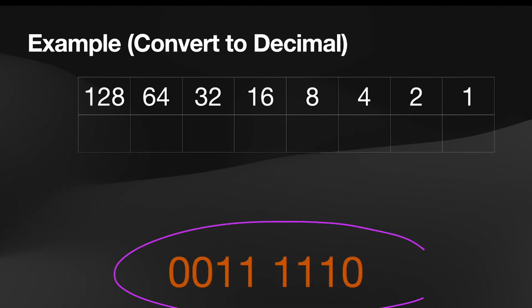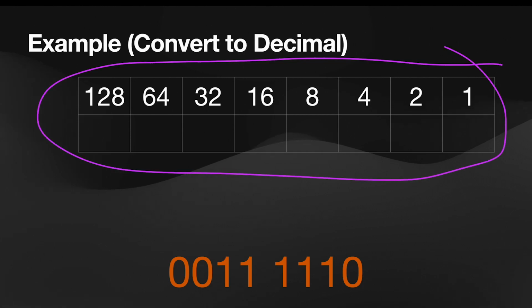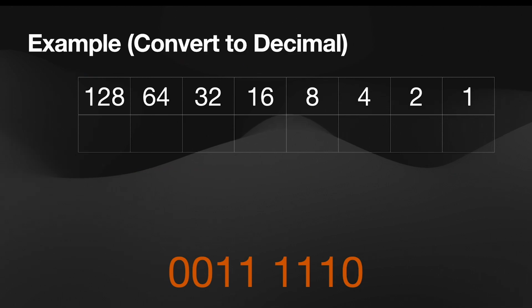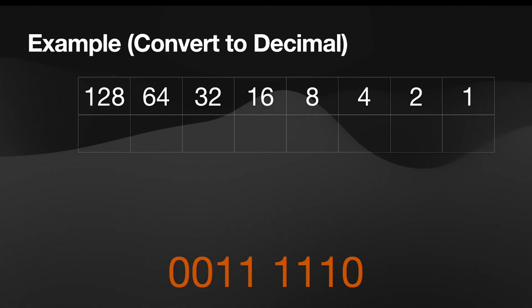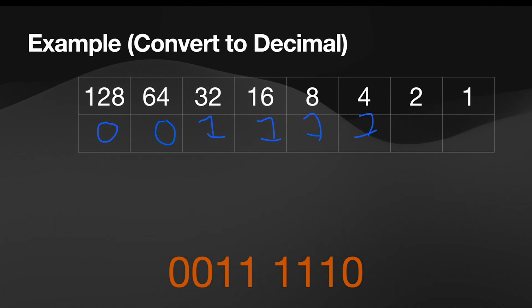So again, here's our binary number that we solved on the previous slide. And then guess what? We have our nice power of 2 table back here again. You'll never escape from this. It will be here forever. So, as before, you can probably already guess what we need to do. So we're going to fill in these numbers here: 1, 1, 1, 1, 1, and 0.